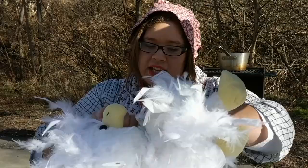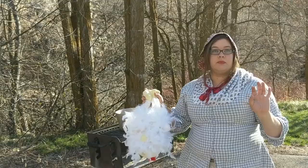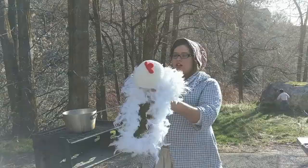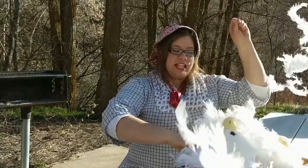And then you'll need to cut a little hole and hang it up so that all of the blood can drip. So after that, after our chicken is drained, we are going to need to pluck it. So in order to get the feathers to come out, we need to stick it in a pot of boiling water and then immediately stick it in our pot of freezing cold water. You can see the feathers are coming off already. And then it should be good to pluck. Just pluck it until all of the feathers are gone.